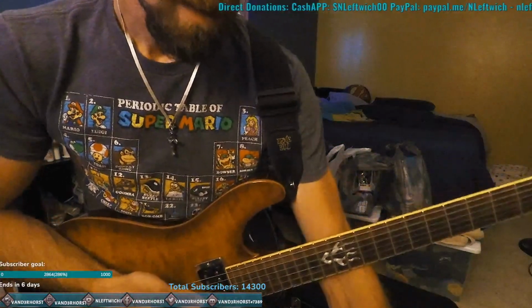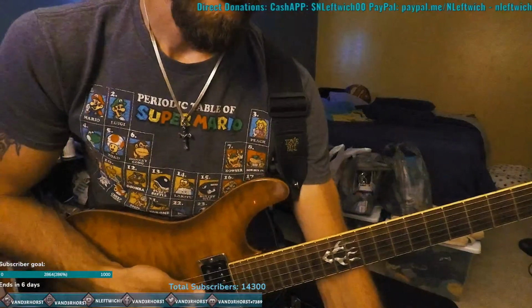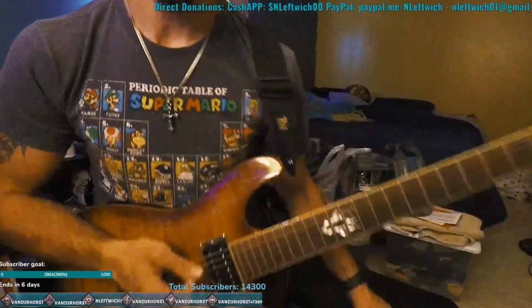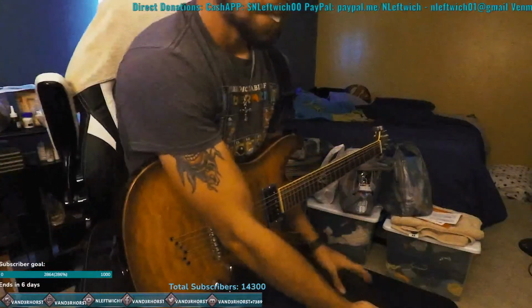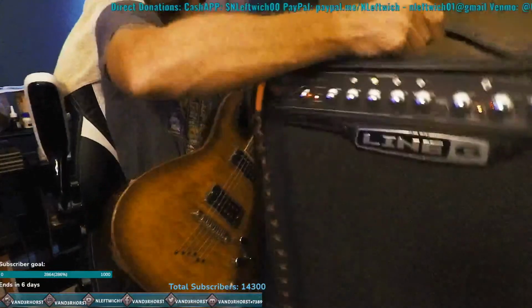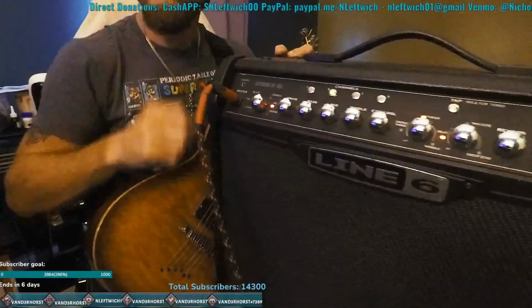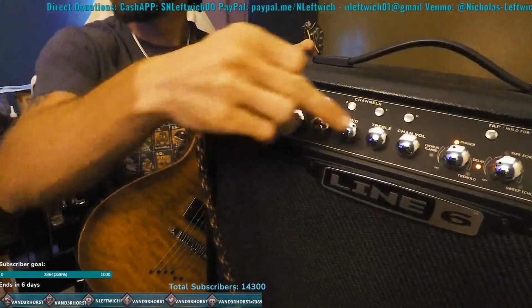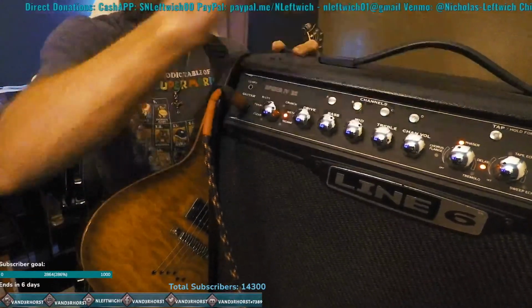That's a flange. That's a flange that's on my actual guitar amp itself. I love this little Line 6. This thing is incredible. Let's see if I can pick it up for you. That's it. My little cheapy amp that I'm playing through at the moment. Can you see right here? I'm on phaser.